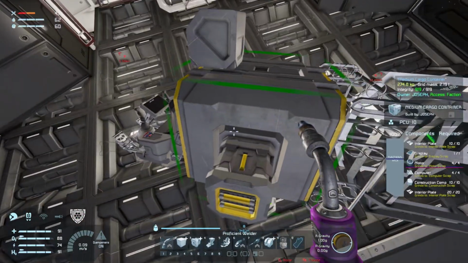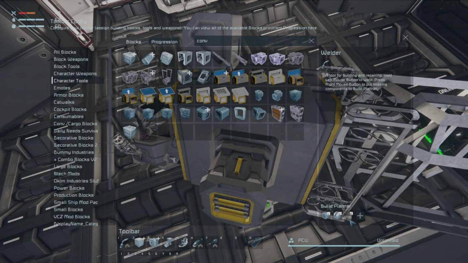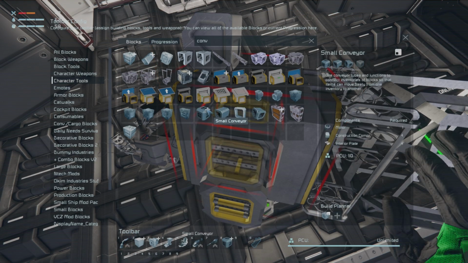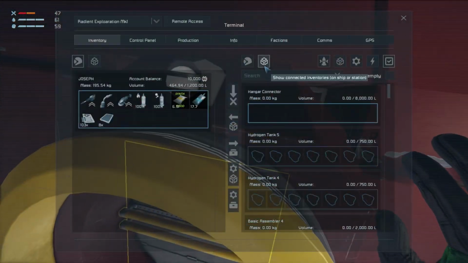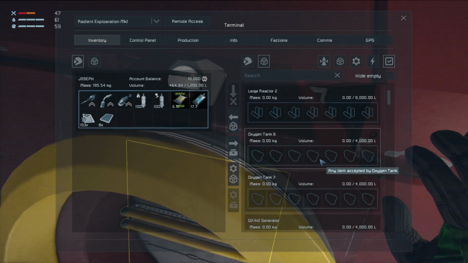Then I'm going to throw a connector on the back, but I first need to build a conveyor. Let's do a conveyor junction or something. Let's see here. Go away, go away. Conveyor junction, that's the big one. Let's get a small conveyor junction. There we go. You can go here. Nope. Needs interior plates. Thought I had some. I don't have any. None of them are available.